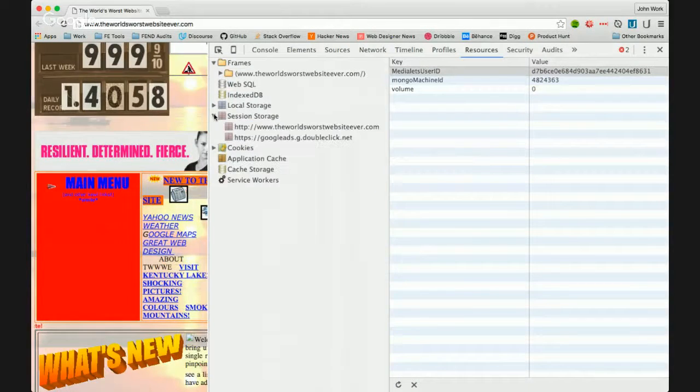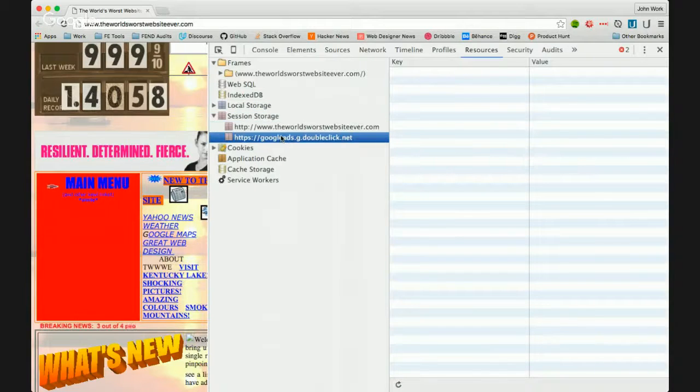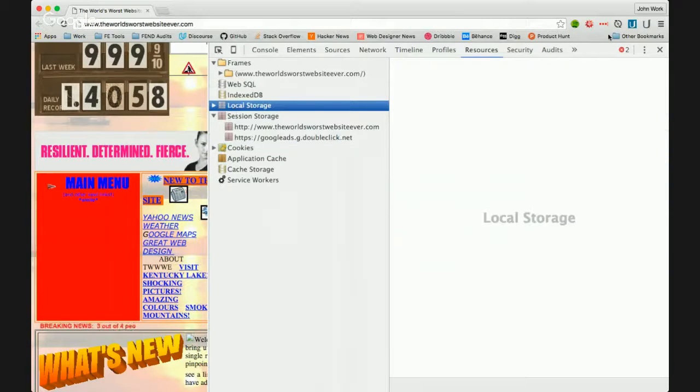Then we can look at the session storage. Local storage usually persists, whereas session storage is just the cache for this unique session. Whereas local storage persists for a user account, typically for a couple hours or a day or two. I think you can even close the browser and reopen it, and it'll still be there.